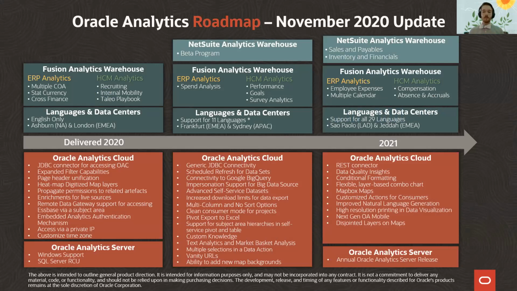At the bottom, focusing on Oracle Analytics Cloud and Oracle Analytics Server, you'll see a lot of new features and capabilities that are arriving as well, such as improvements around the map layers and filtering capabilities which have been delivered, and a JDBC driver, which allows for even more data source connectivity.